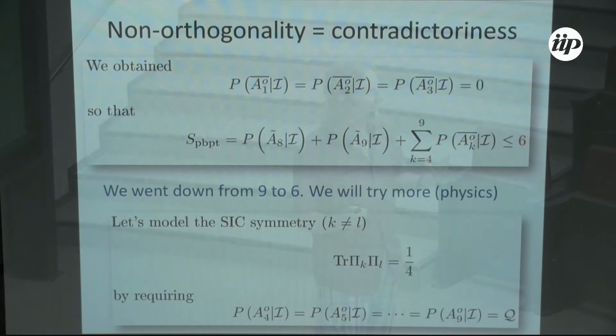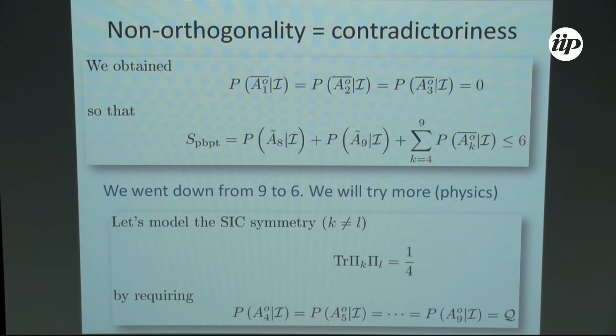And then what happens if we include this? So this is the first step. We include this information, so we took the first basis, so some degrees of freedom are non-contradictory. In that way we cancel some of the degrees of freedom because we say, okay, for these 3 which are associated with this first basis, we know there is no contradictoriness. These 3 go out. Still we have 6 terms here, and still we have the big bound 6, because the model is still too general, since it can accommodate more information.